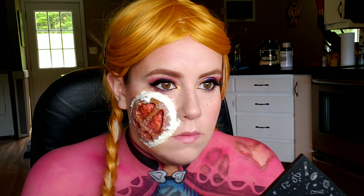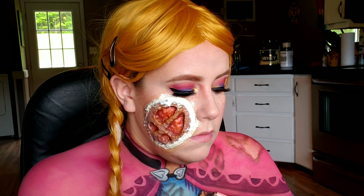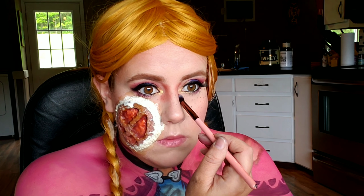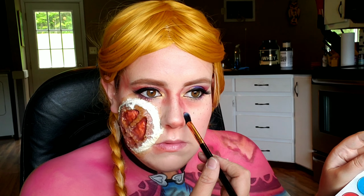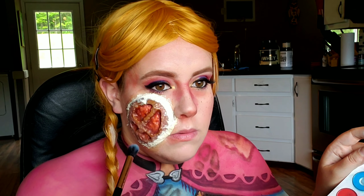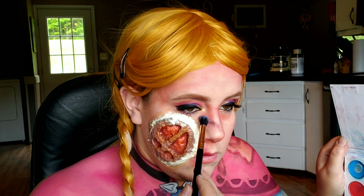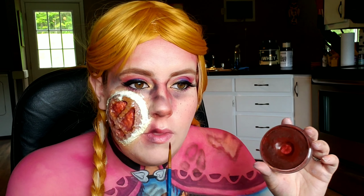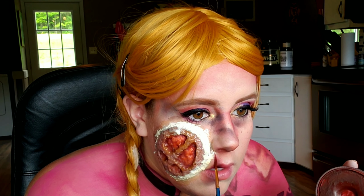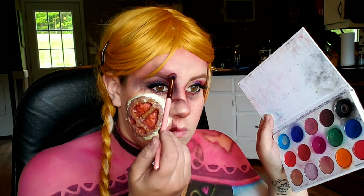And then using the e.l.f. X J Kissa palette, I'm going in with this rusty red color, and I'm just going to create the bruising. I'm also going to go in with various shades of matte black, red, blue, and a little bit of purple eyeshadows to create that bruising around my face. And then going in with a red body paint, I'm just going to create the cuts. Once I have that all done, I'm going to continue to shade around my face.